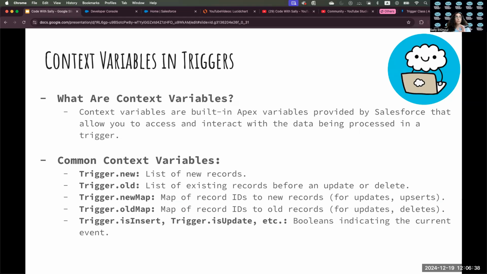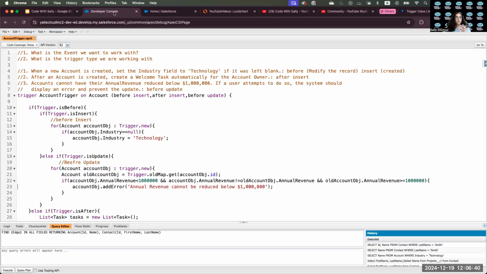For now, which is not a good practice, and we'll learn today how to overcome that, we are writing all the logic in the trigger. For anyone who watched the previous session, you keep hearing me say this is not a good practice, but we have to start somewhere, see the bad, learn from it, and then go to the next.